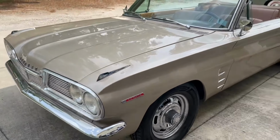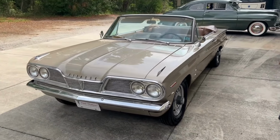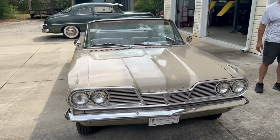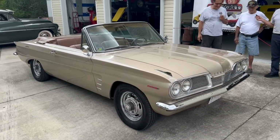Now let's go back to the engine. You can get a 215 in this V8. 215 Buick aluminum V8. Okay, aluminum. My aunt had one. She had all kinds of problems back then. They were experimenting with them. They didn't like the cold weather. I remember her getting it towed a lot when I was a kid. Oh yeah, aluminum for sure.